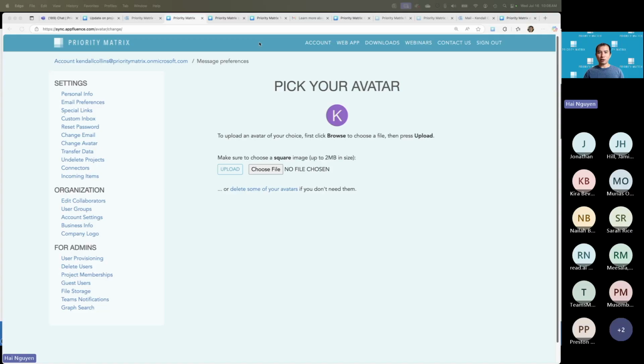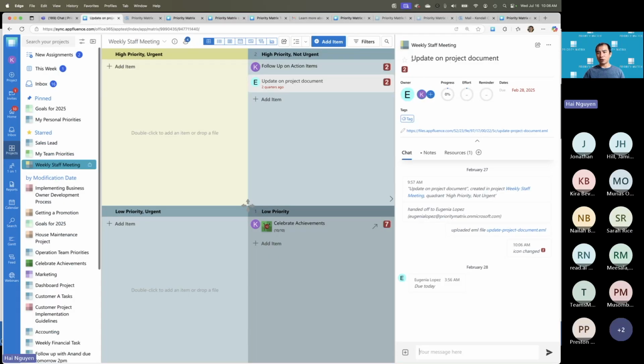Is it possible to change a star task? I'm not sure what you mean by that, but if you have a task that's starred, you simply click on the star again to unstar it. So that's pretty much it. Very easy to star and unstar.